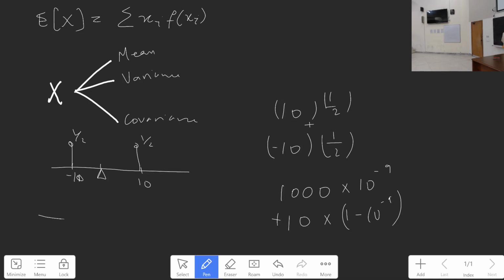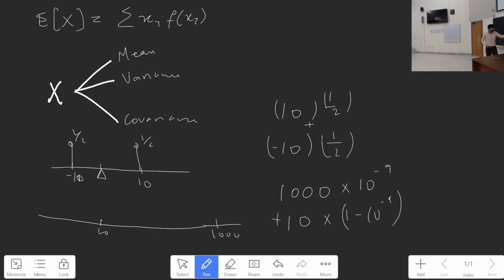What about the second case? Now in the second case, one possible value is a 10. Then let's say 10 is here. And the other possible value is far away, it's a 1000. Yes? Now you may think, okay, I'll put the wedge smack in the middle. Yeah? That would be fine when the two have equal probabilities. Then if you put that in the middle, the balance will be fine.